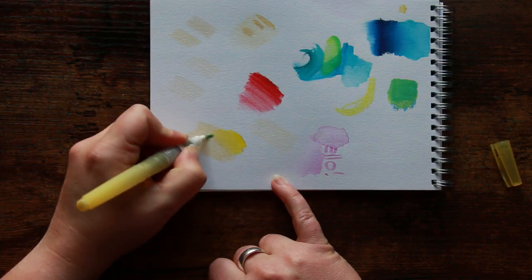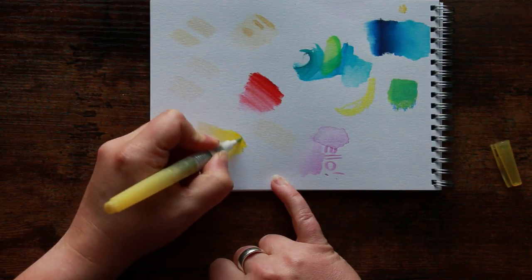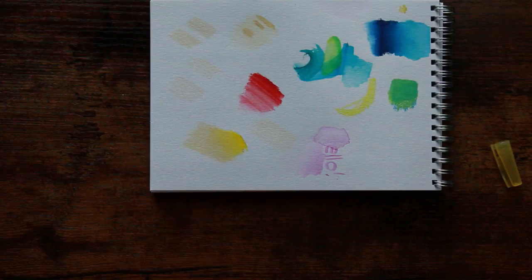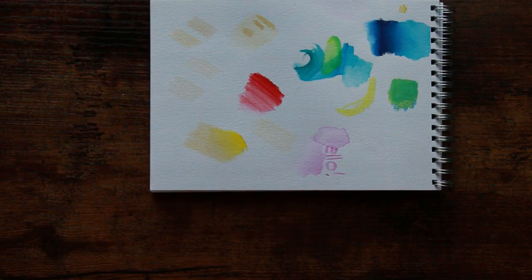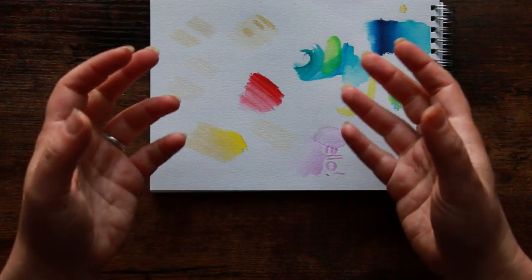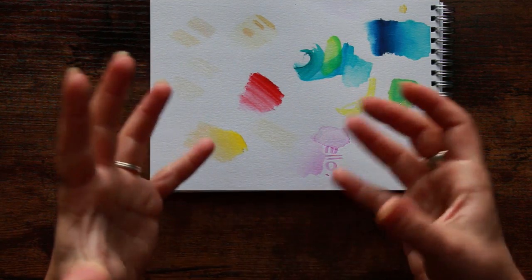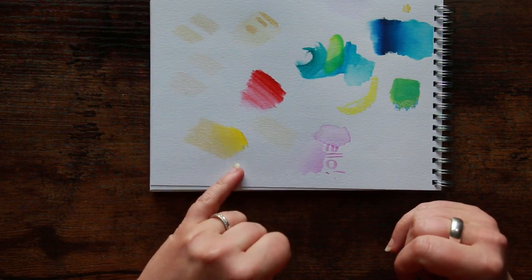Okay, and that's spreading out quite nicely. It's behaving quite well over the top of this. So I'm quietly optimistic here. Right, I'm just going to leave that to dry because, as we know, we've got to wait for things to dry to see what the actual outcome is. But that's quite interesting. Obviously, oil and water don't mix either. I know I was talking about wax resist there, but it just depends on the different components that are in the binders and the pencils as well. But this is good news, I think.